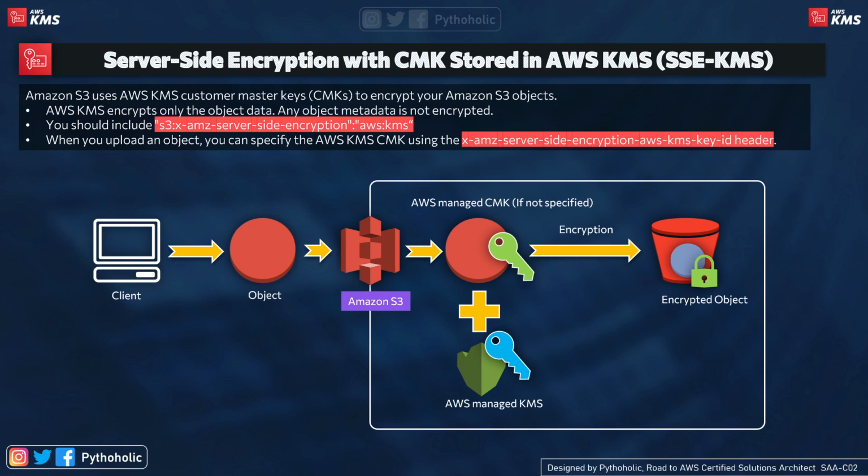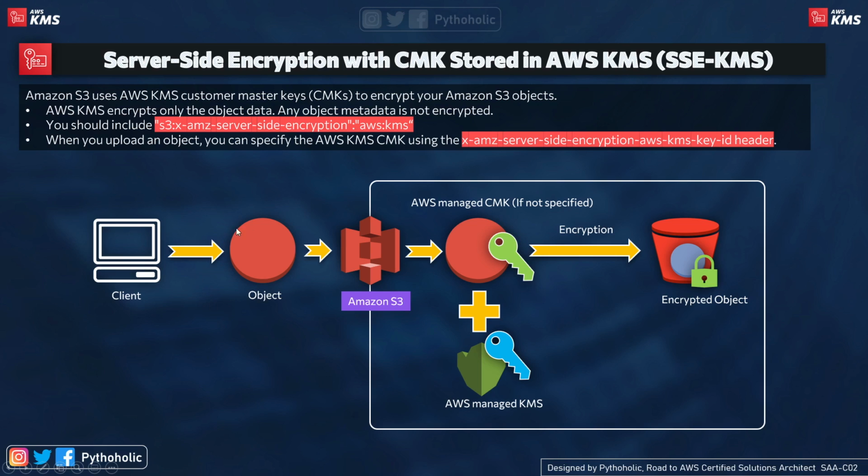Because we have just now discussed how KMS works. When you use server-side encryption with AWS KMS, or SSE-KMS, you can use the default AWS managed CMK, or you can specify a customer managed CMK that you already created. But don't worry, if you do not specify a customer managed CMK, S3 automatically creates an AWS managed CMK in your AWS account. And if you want to use a customer managed CMK for SSE-KMS, you can create the CMK before you configure SSE-KMS.